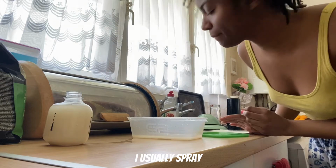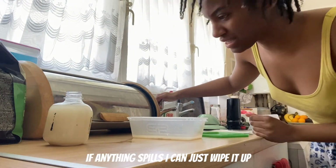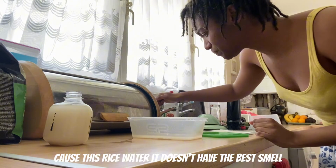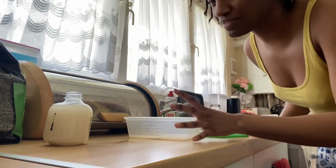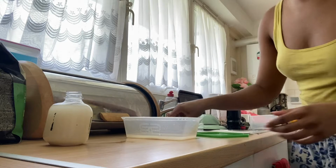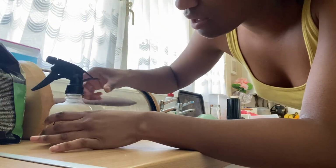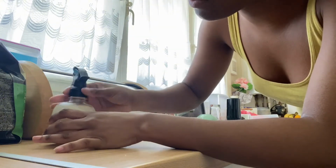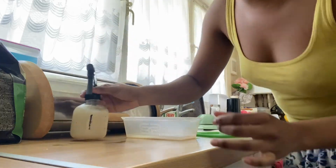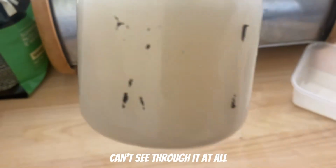I usually spray my hair in the kitchen because of the floor. Anything spills, I can just wipe it up, because this rice water doesn't have the best smell. But for the purpose of this video, I might just spray my hair in the bathtub. But yeah, that's my rice water. So the apple cider vinegar is still in my hair, and then I'm gonna rinse it out, and then I've already prepared the rice water, so I can just spray it in my hair. Just to show you a close up, how the rice water looks, you can't see through at all.